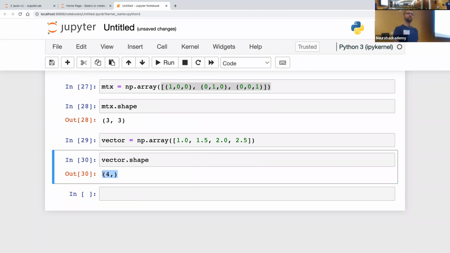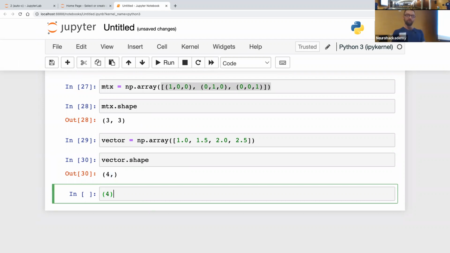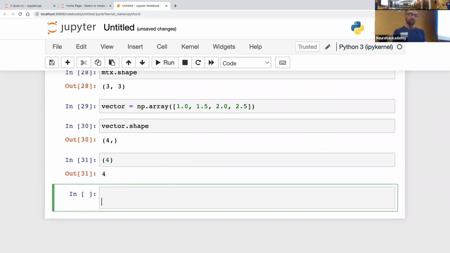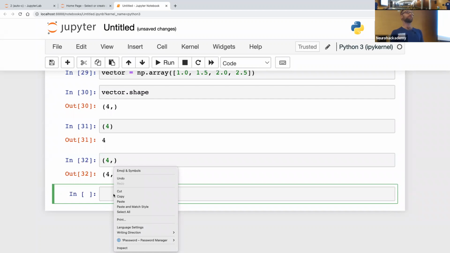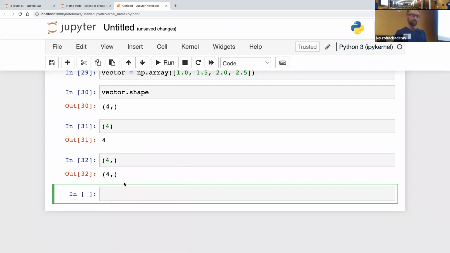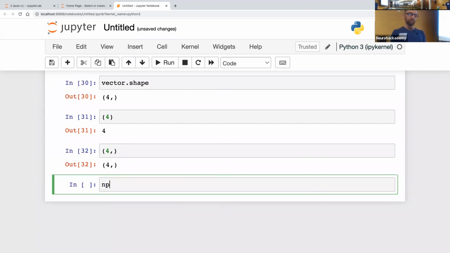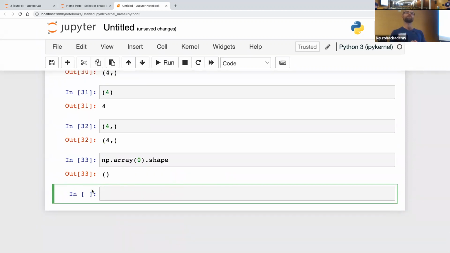notice that it returns a tuple, a tuple with a single value. And we saw this yesterday, where a tuple with a single value is put in parentheses with this little comma, and that's just to tell you that those parentheses are for a tuple and not for grouping. Because recall that if we evaluate 4 in parentheses by itself, that's just the number 4. But if we want that to be a tuple, we have to put a comma in there, and then it knows that that's a tuple. Any questions about that? Okay, now if we have just a number, like our 0 array, the shape of that is just going to be an empty tuple. That's a 0-dimensional array, so it's just an empty shape.